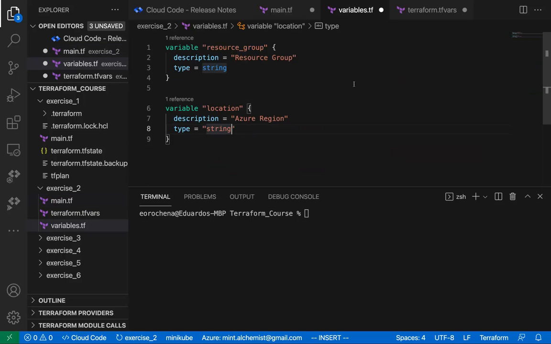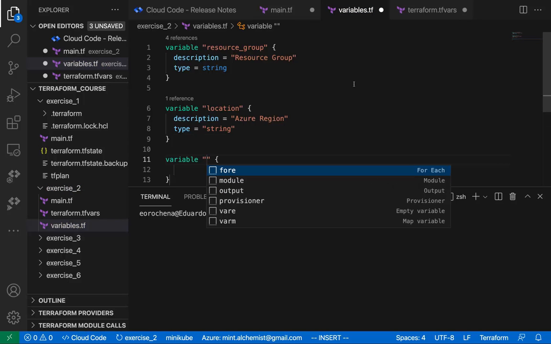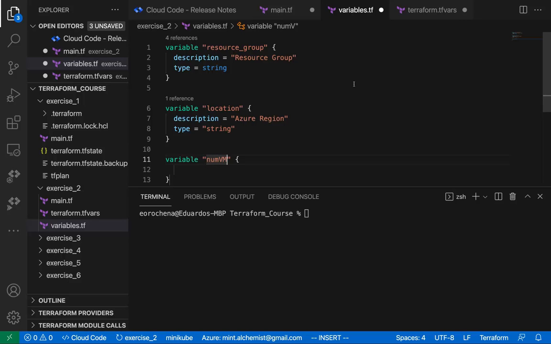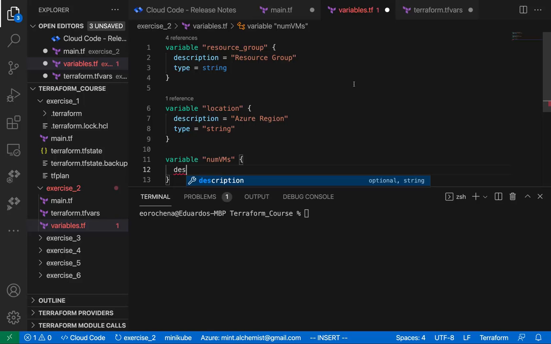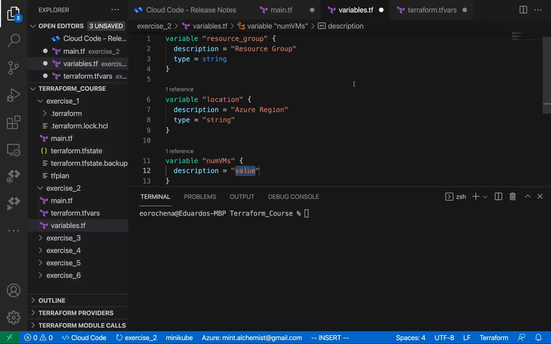So let me define this new variable, and then I'll go over what it is. num_vms. Description, number of virtual machines.